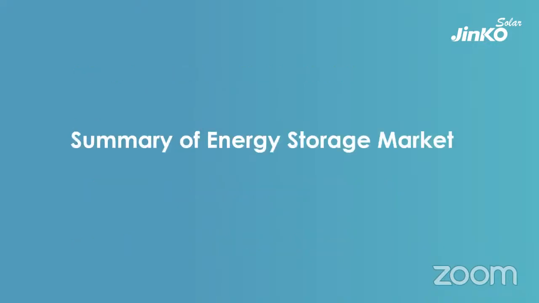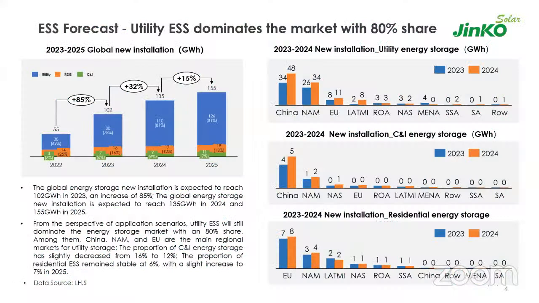Starting with that preamble, let me give you a brief introduction about the market and how the dynamics are moving specific to energy storage solutions. If we look at this, the blue is for utility scale, and we can easily see that the utility scale market has tremendously increased its market size, from 38 gigawatt hours to 80 gigawatt hours. So a lot of improvement has happened in terms of utility scale. And when we talk about the RESS segment, which was predominantly at 14, 20, 25%, that has moved to a 16% kind of market share.